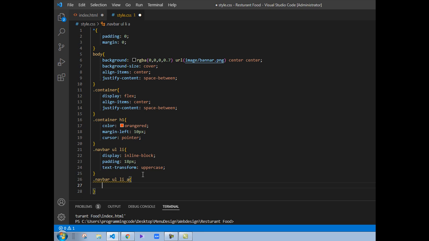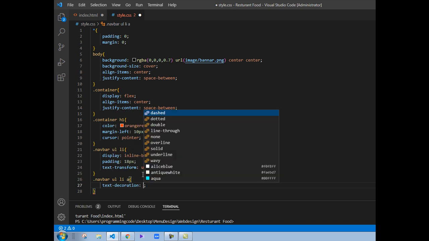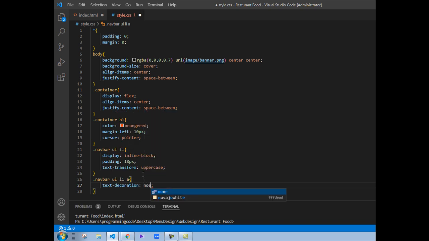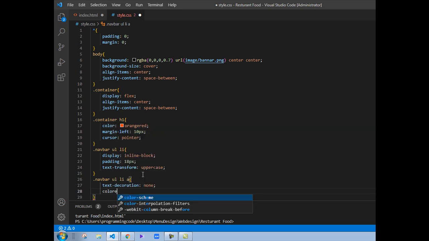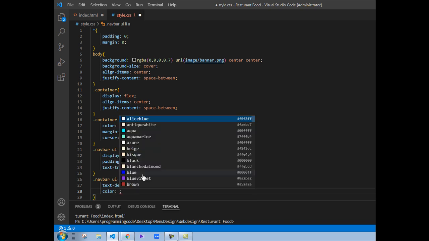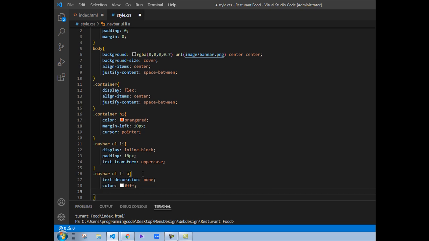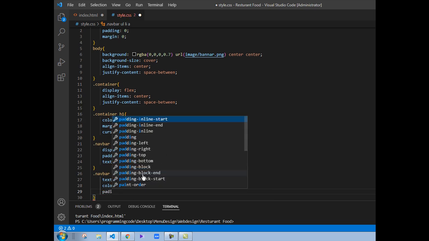Inside this we can write down text-decoration. For this one we can write none, and the color is white, and padding.